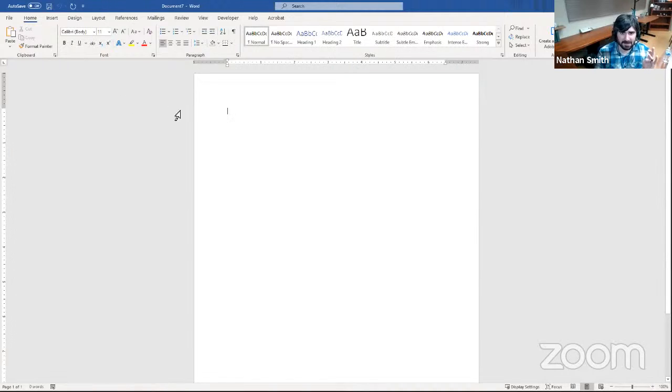It's a good idea to, well, as they say, save early and save often. Make sure that you start saving your work early on in the process, and make sure that you keep hitting save periodically, so that way you don't lose your work if, say, the power goes out, or Word crashes unexpectedly, or your laptop runs out of battery, or you accidentally just close the window.